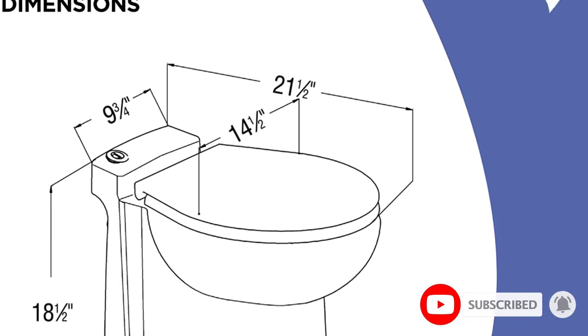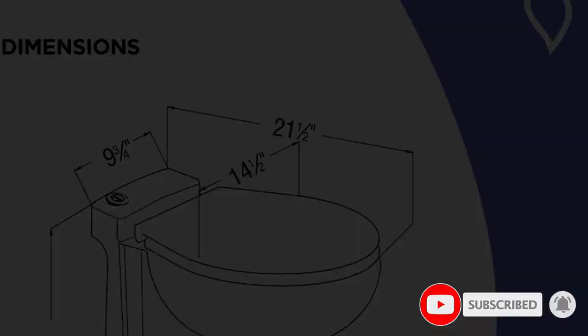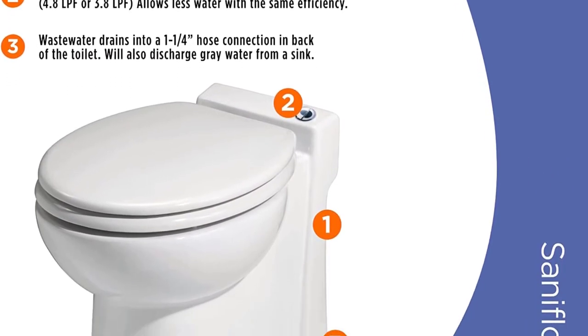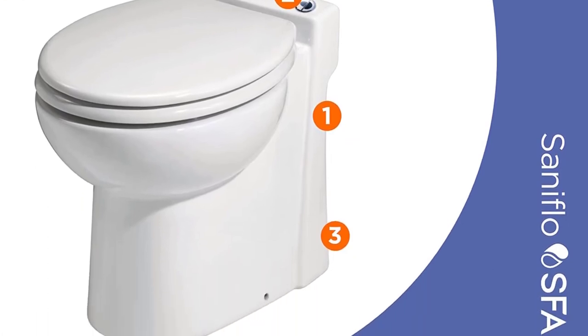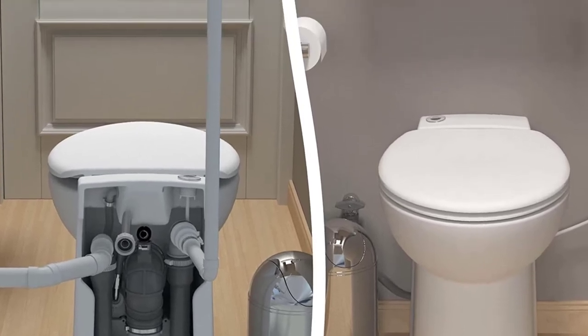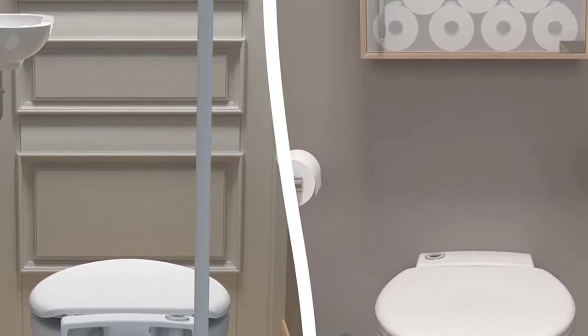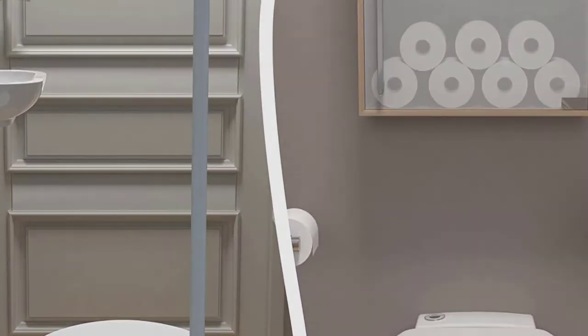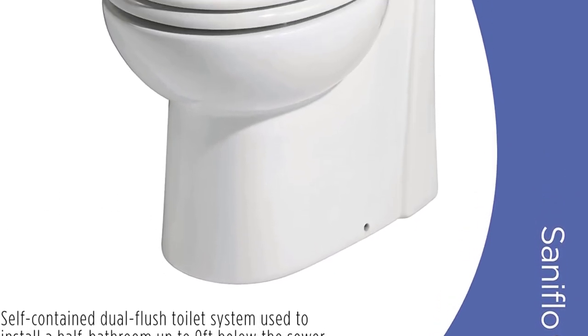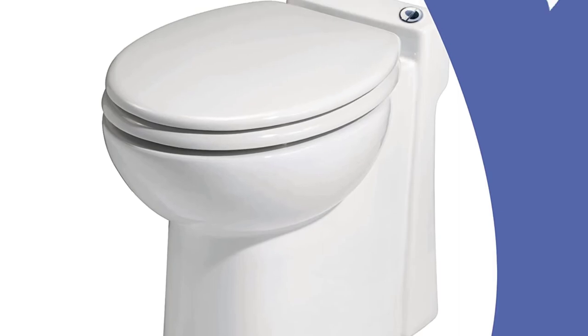When you flush, the item produces a sump pump-like sound as it has plenty of power. It is an up-flush design that pumps up to 9 feet vertically, which is another advantage. This Soniflo toilet also allows for sink installation — the sink drains into the pump, so you should expect the pump to kick in whenever you run the water. However, having the sink installed is optional, and the toilet still works well without it.